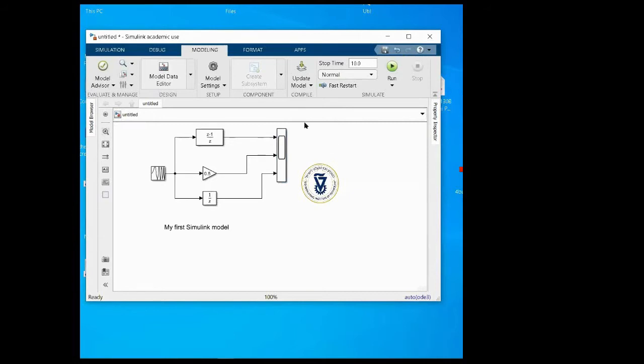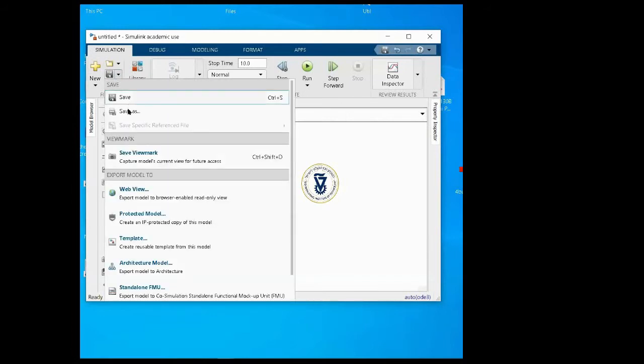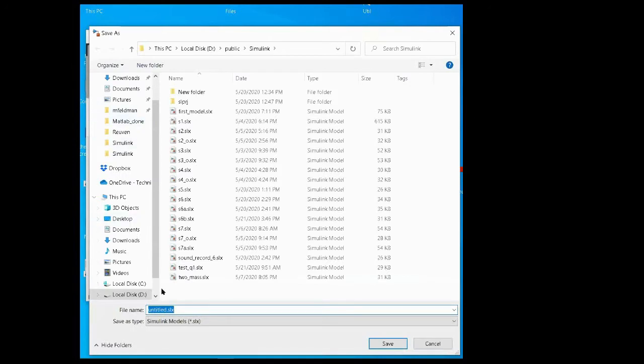Before we continue, let me show how you can save your model. If you did it, you should save it. We just return again to simulation, and we press this button. This is just a standard button in the window. We just choose save as. We choose the name of our model, and we can put, for example, my underscore first. I like not minus, but underscore, my_first_model, okay?